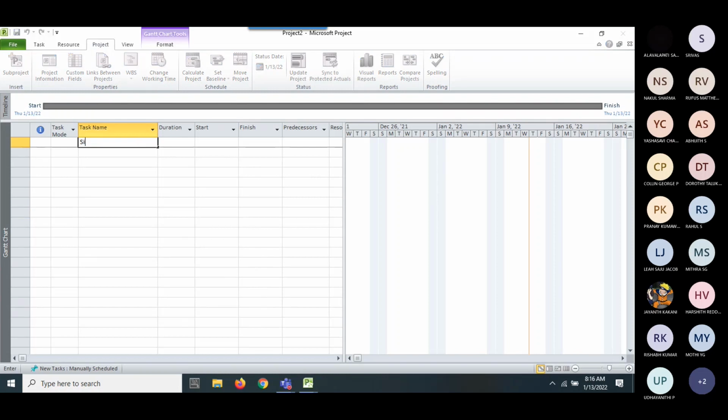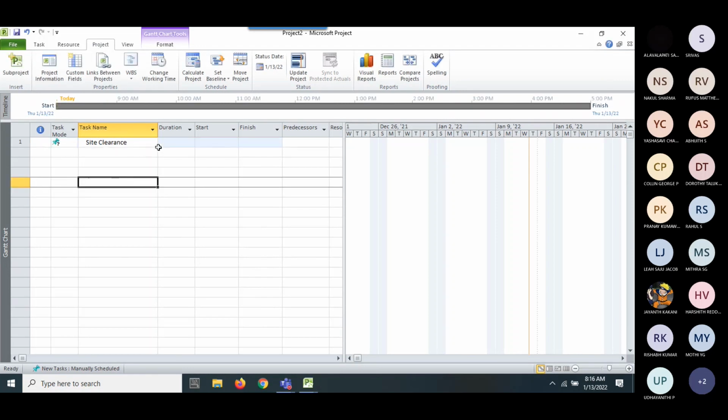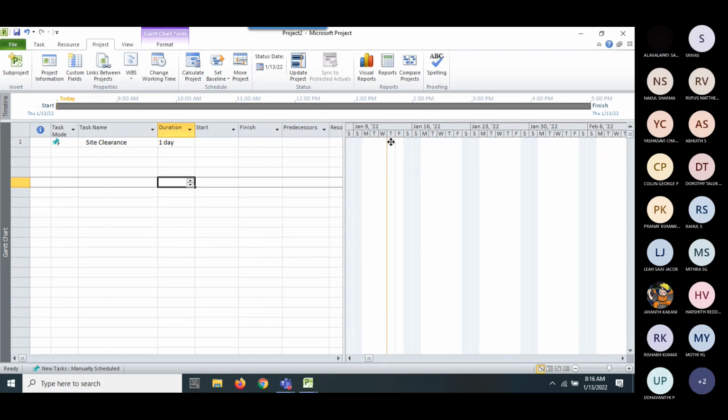So first you see is site clearance. The duration I give it 1 day. So you can see the Gantt chart popping up. That falls on this particular day randomly, but we need to really specify the start and end day.